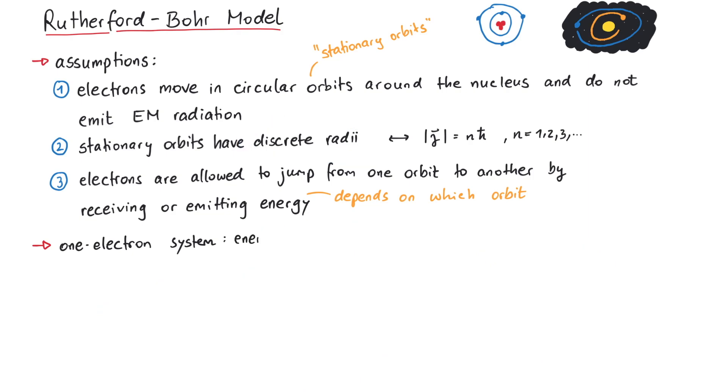Finally, let us talk about the energy of an electron in the Rutherford-Bohr model. These energies are important, since they determine how much energy an electron must absorb or release in order to jump from one orbit to another.